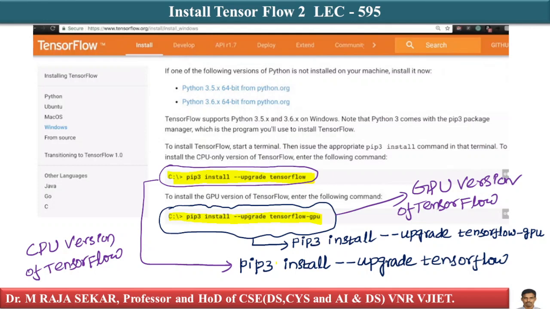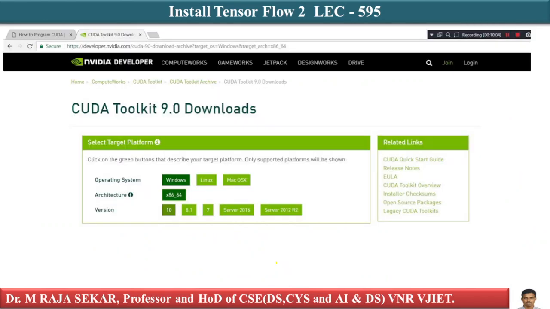But it's very simple. All you need to do is Google search "install CUDA toolkit 9.0" and it should be very easy. Just see, this is the CUDA toolkit 9.0 downloads. There are lots of tools to install CUDA drivers. And if you are a gamer and you have a GPU on your laptop, it should be straightforward. You might have already installed some of these for your graphics card.